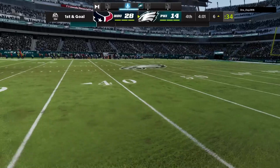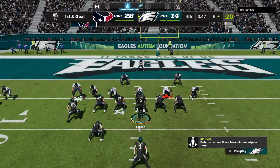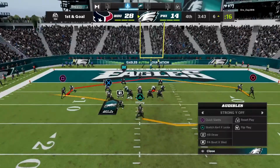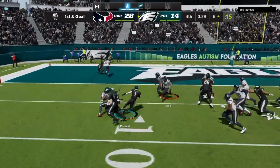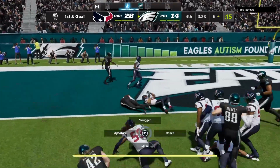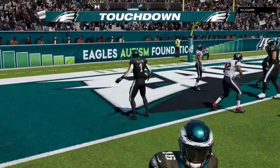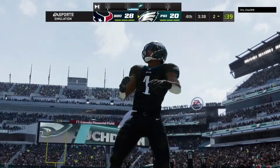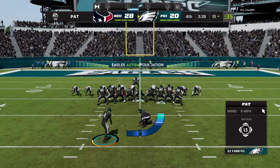And when they look at the scoreboard, they do understand a field goal is not going to do them any good. My guess, they're going to press the ball downfield as far as possible, try and throw it into the end zone and get a score because they know they've got to get that done and get the ball back as quickly as possible. And he'll take it into the end zone for an Eagles touchdown. Tony Pollard with touchdown number 12 on the year. And the Eagles have made it a one-score game again here in the 4th.